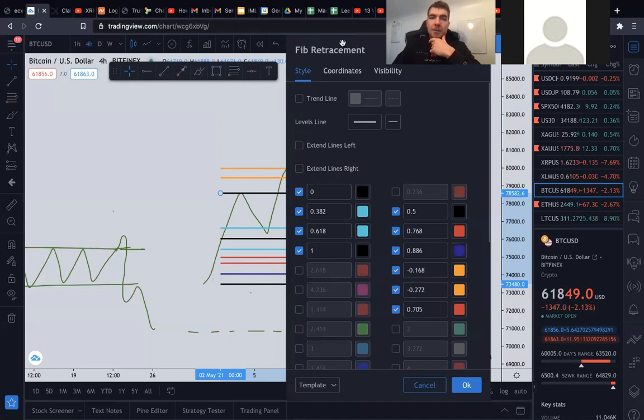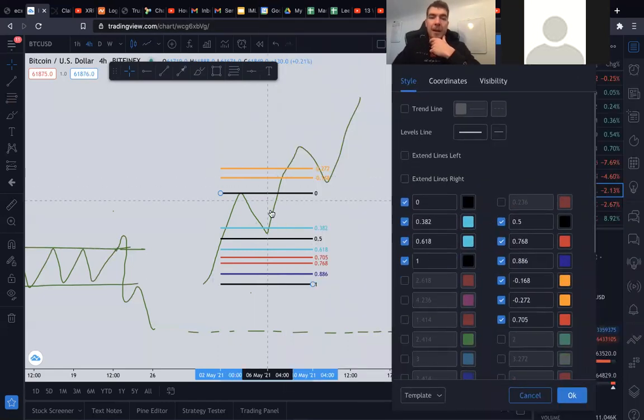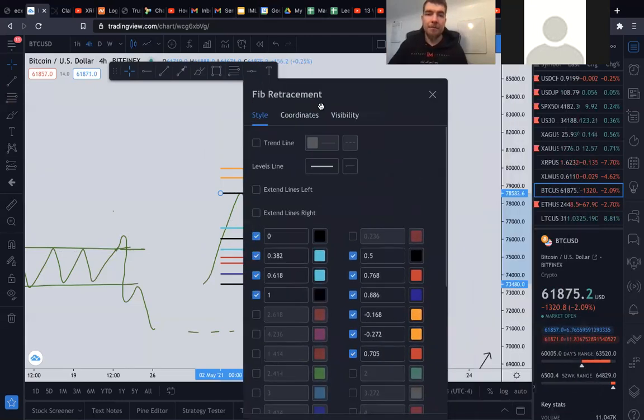And then extensions. Not only can we identify where price is going to pull back to, but we can also identify where price is going to go. All right, so we might have a stop loss of 30, 50, 100 pips, whatever it is that you're doing for your specific trade. We want to know where we're going to take profit from, right? Where do we go to MetaTrader 4 and say, well, what price am I going to take profit at? How do we know what to do there?